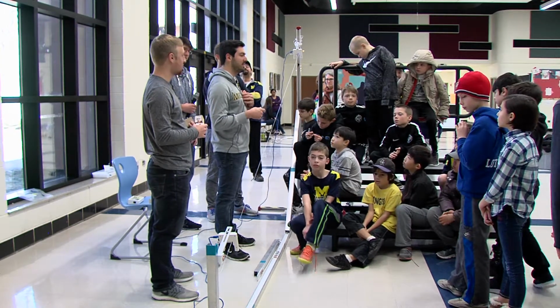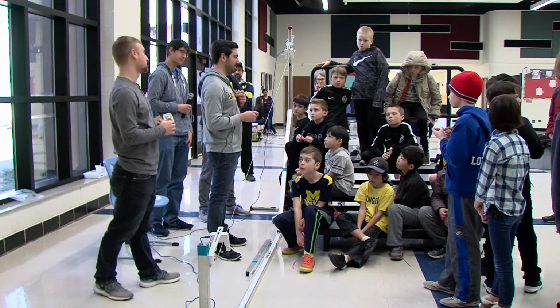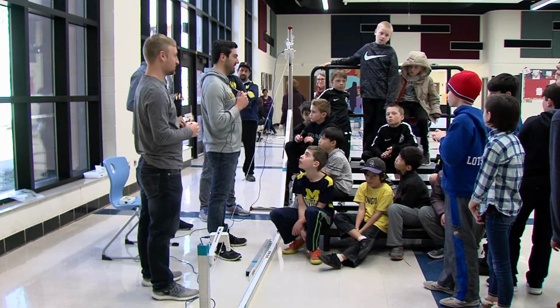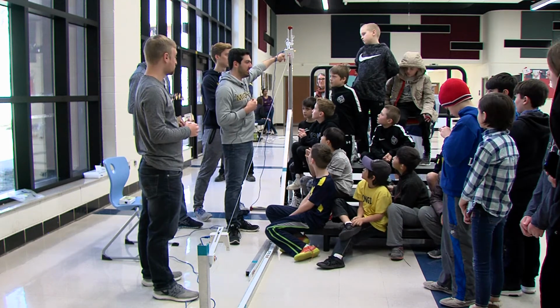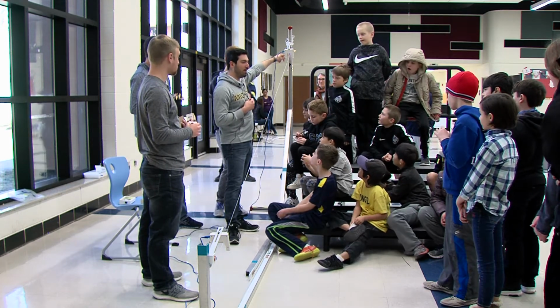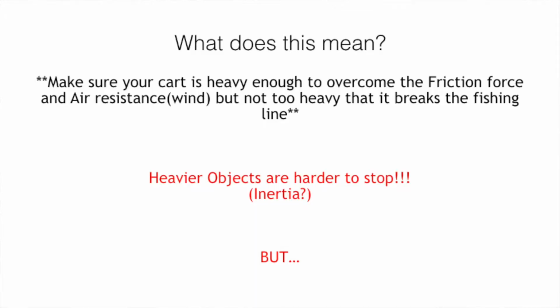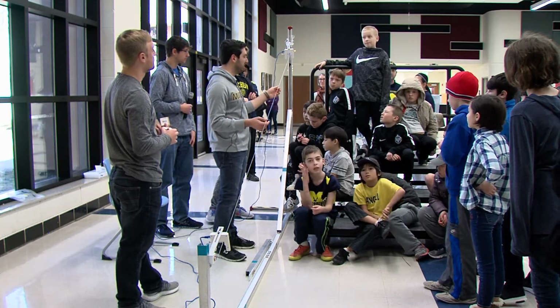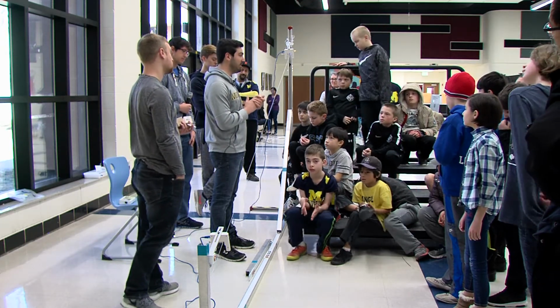So what I want you guys to know is that the mass actually doesn't really matter, and that's because if we think about our equation, and we didn't really go over this, is there mass in the equation when you're using potential energy? Yes? Okay, what about kinetic energy? Do you know what the equation is? It's m times v squared over 2. So there's mass in both equations. And if we're conserving energy, we're setting them equal, so mass drops out. So in any of these zip lines, any of these conservation of energy problems, the mass of your object shouldn't affect the speed.